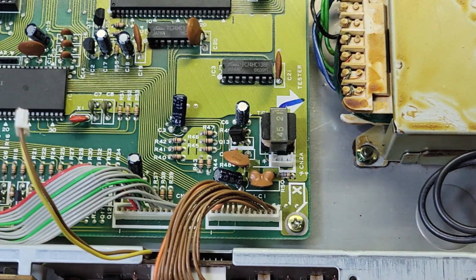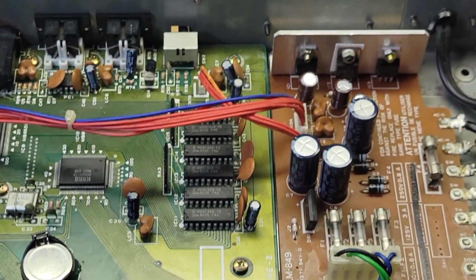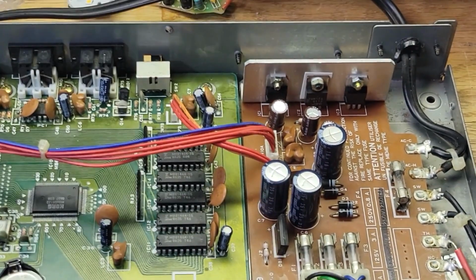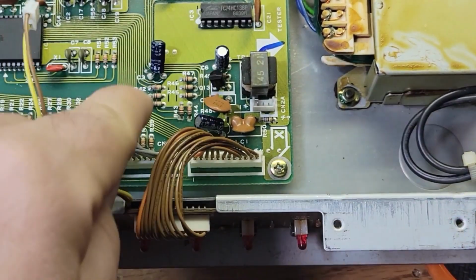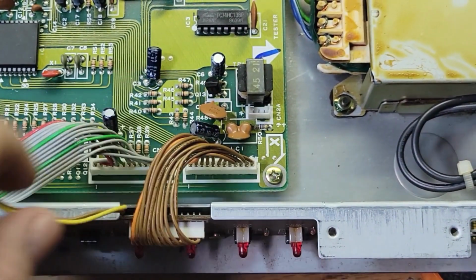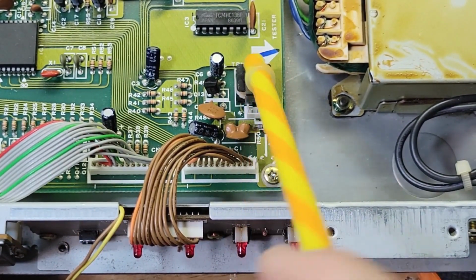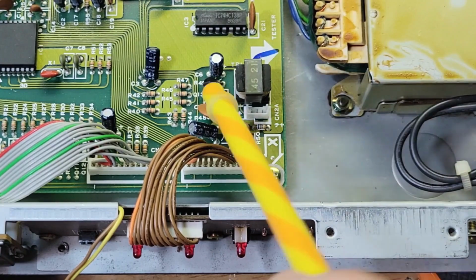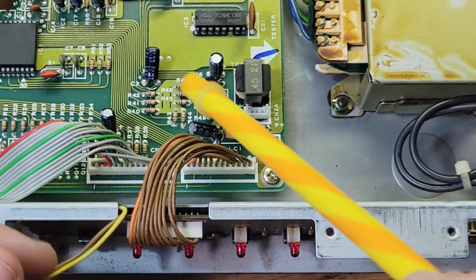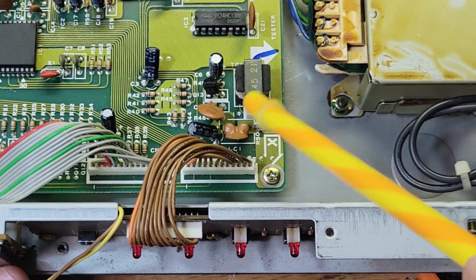So I think what's happening here is you've got a 12 volt regulator, the one we replaced right there, and that 12 volts is going in here, and this is some type of inverter circuit. You've got a few resistors, capacitors, a transistor, and a step-up transformer, and this steps it up to 125 volts AC. I don't have a schematic, but I think it's some type of relaxation oscillator. They're just taking this 12-volt rail and converting it to 125 volts AC.